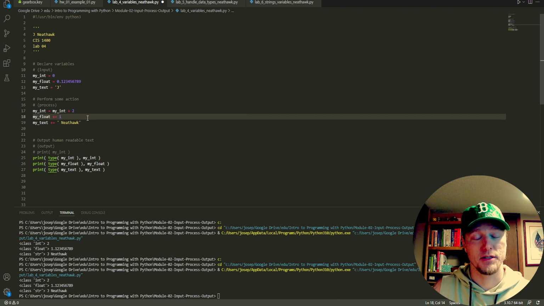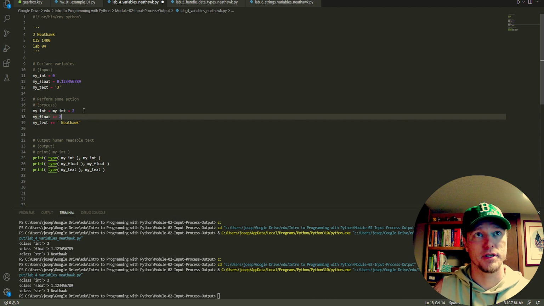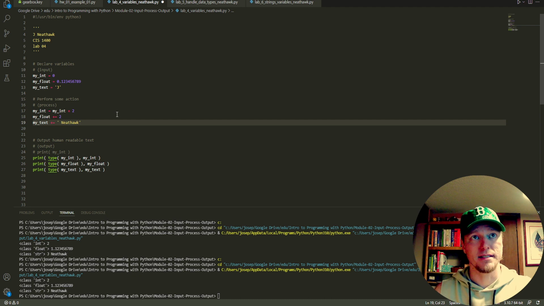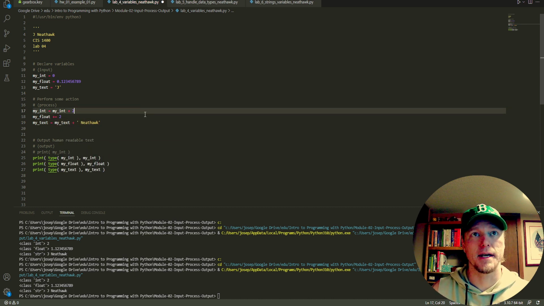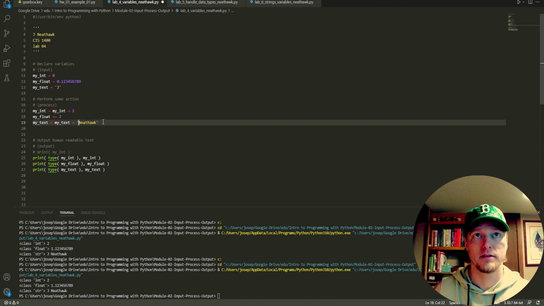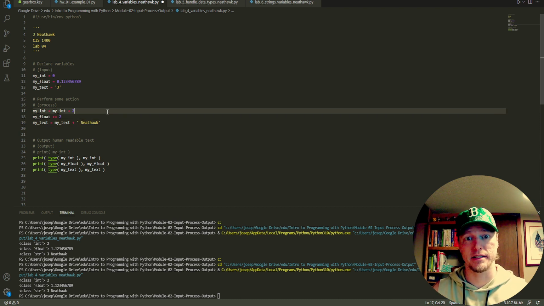My float plus equals 1. Same thing. Let's make that 2. Let's make that even more the same. Okay, these two are the exact same thing, except one of them is working on this variable and one of them is working on that variable. They're otherwise the same. Okay, and the last one, my text equals, let's say, there we go. Now, if I were to get rid of that space and add those together, I wouldn't have a space in there. I need to put that space in myself. The computer is not going to do it for me.